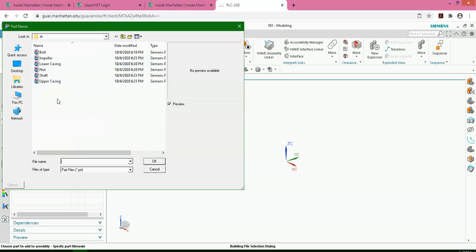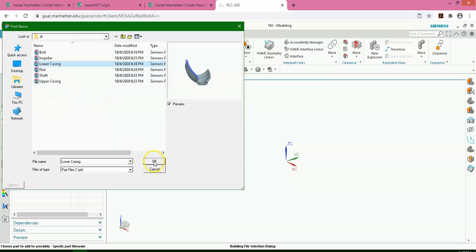Here I have already downloaded different components, different models that I have for the impeller from the model page. So I have a bolt, an impeller, a lower casing, a nut, a shaft, and an upper casing.